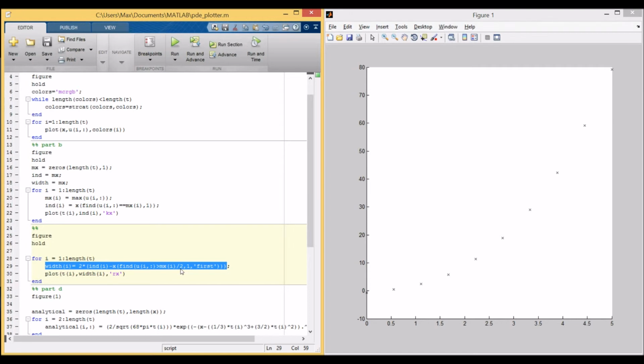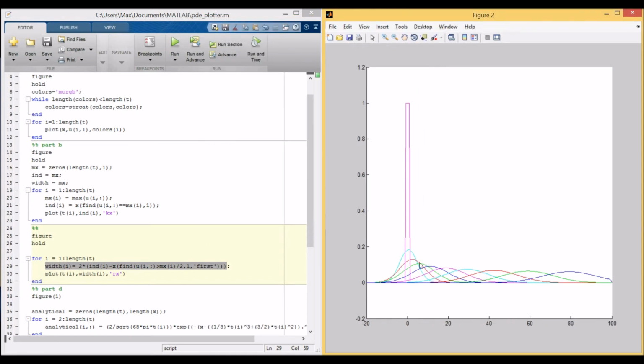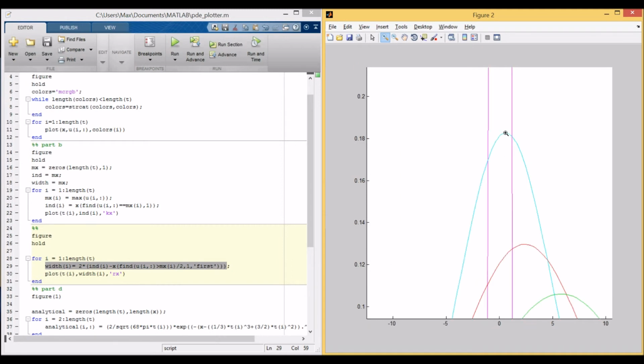So let's say for this blue spike right here, I am taking the x value here, and then I am finding what the x value is at half of this max. So we're at 0.18, so we're looking for 0.9, so roughly about here.